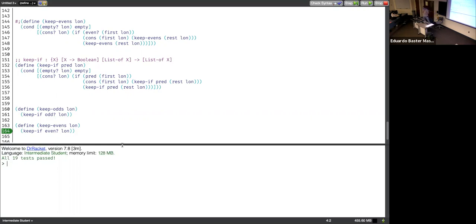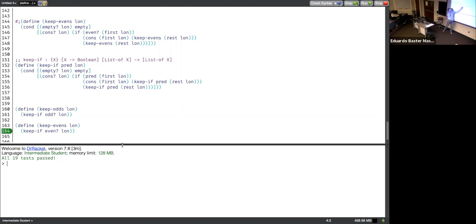Yes? Can you speak louder? Why do we need a predicate in the last line? Over here? Since we abstracted the predicate and made it into an argument of the function, we need to pass it in when we do the recursive call because it's still the same predicate that we are checking for the rest of the list.